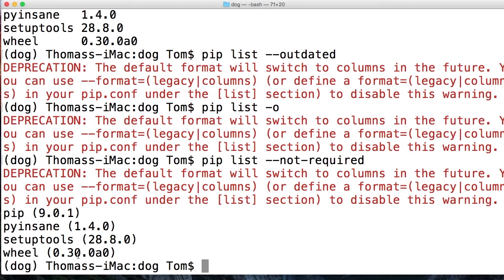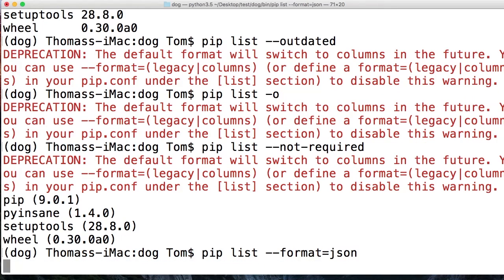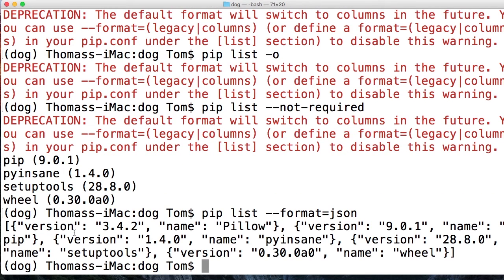So we could do something like pip list --format=json, like that. And this will list it out in the JSON format, which basically looks like a list and a Python dictionary. That's why working with JSON with Python is so simple. Anyhow, we will get to a tutorial about that.